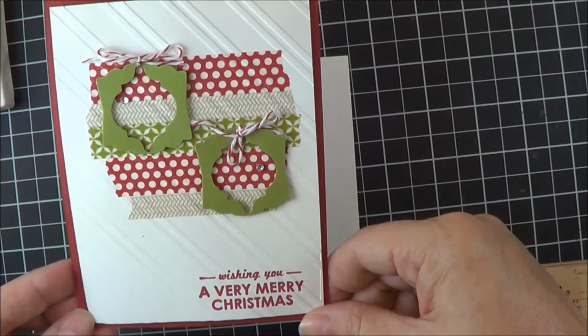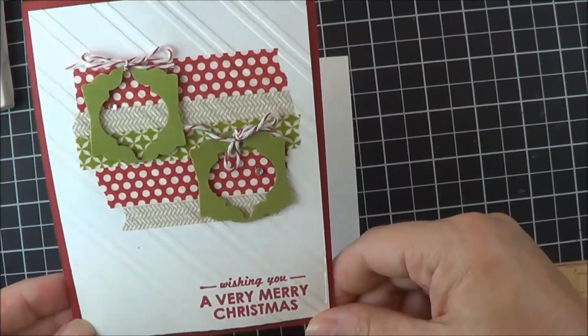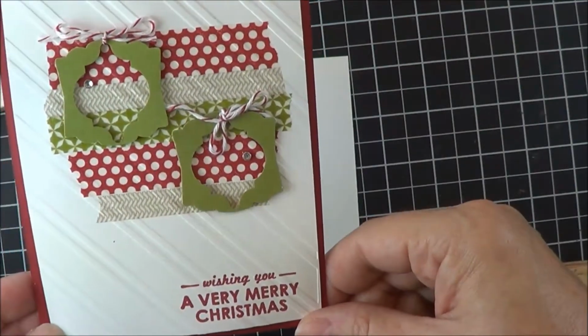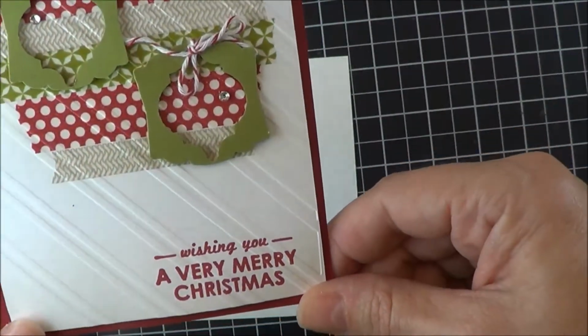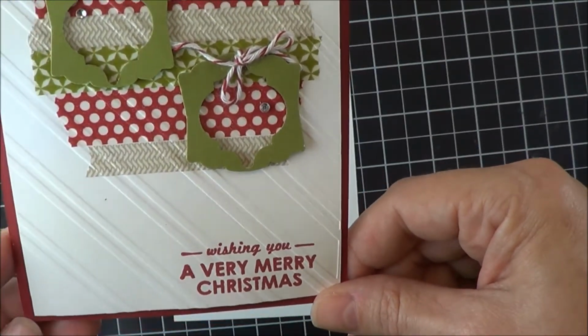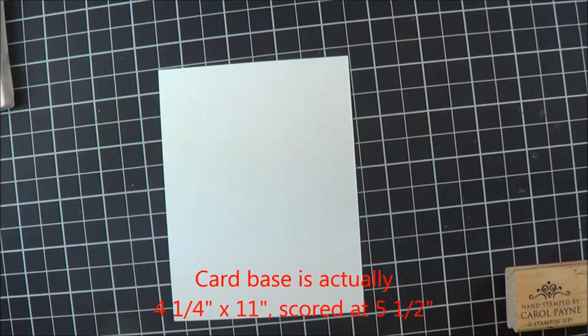This is a card that I did with a workshop that I had over the weekend, and we're going to use the Season of Style washi tape. We're going to use the Mosaic Punch, the Artisan Label Punch, and the Stylish Stripes embossing folder, along with the Wishing You stamp set from the holiday catalog. So let's get started.